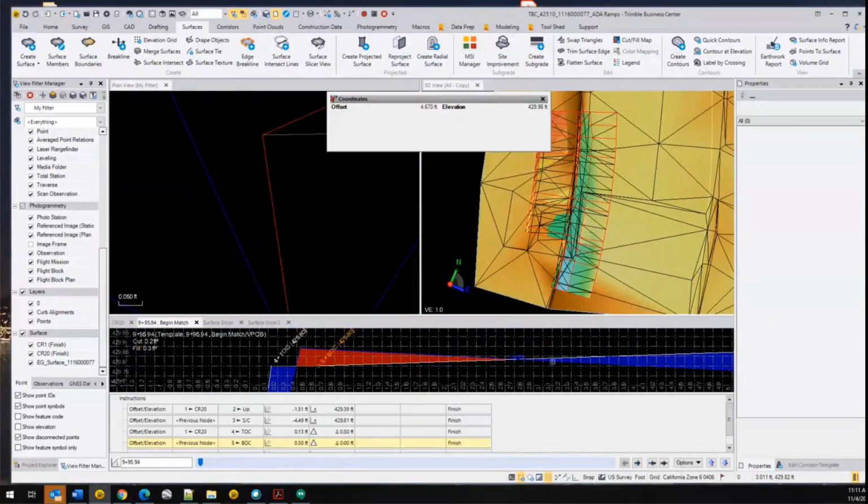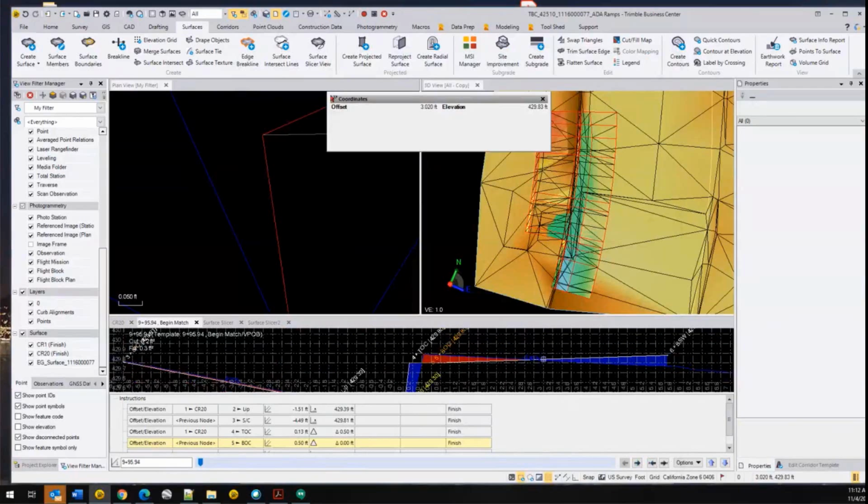So anyways, yeah, it's rotated. The existing sidewalk is flowing away from the curb where the new one is coming up.